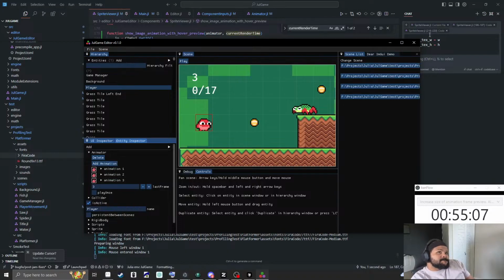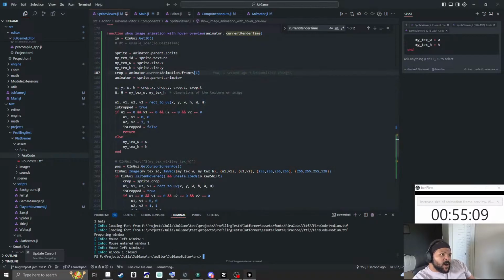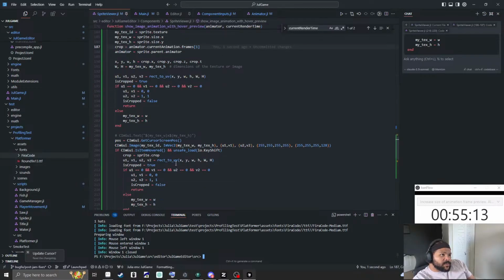Okay. Crop is equal to animation frames. No, this is definitely working.